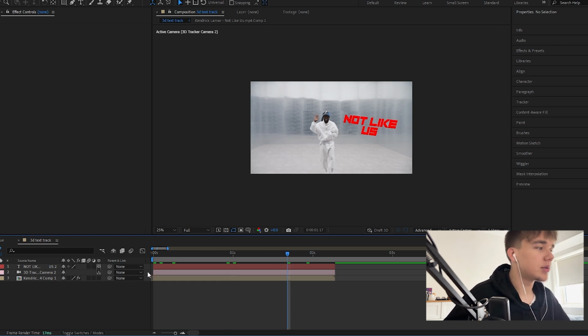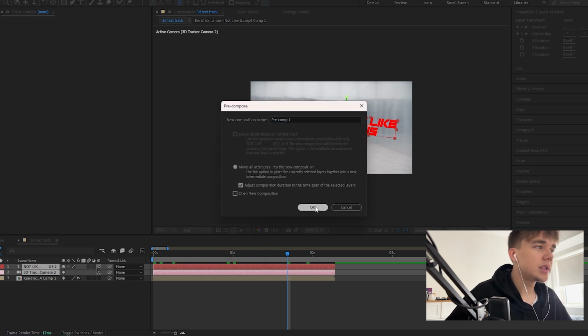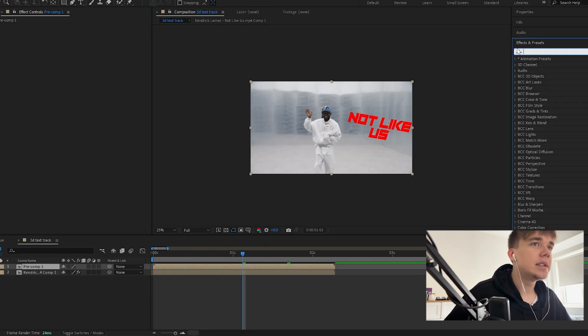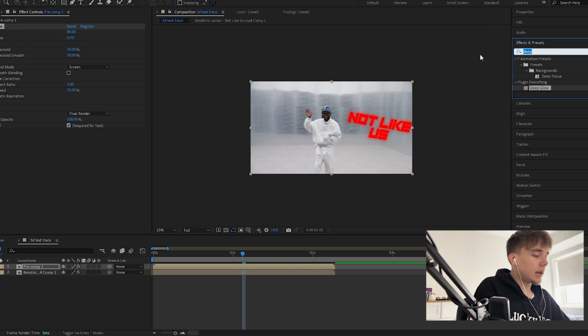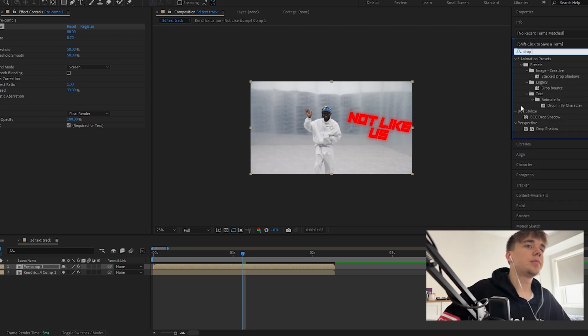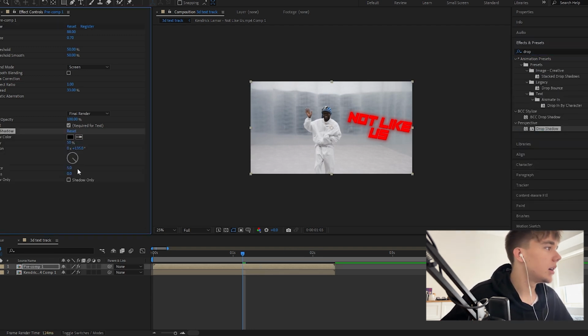I did mess up this one, so we're just gonna select these two, recompose it, and now we can add a deep glow to it. We're gonna press unmult. Radius, drop down radius, drop down the exposure, and then go to drop shadow. I always do this, and just mess around with the opacity, bring it up to 100, and then the softness also bring it up. Bring down the opacity a tiny bit more.